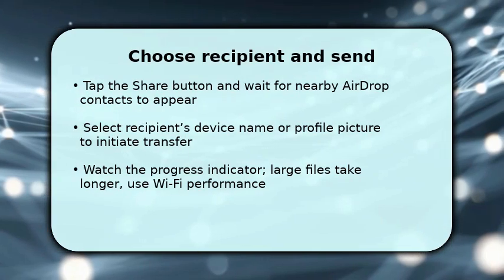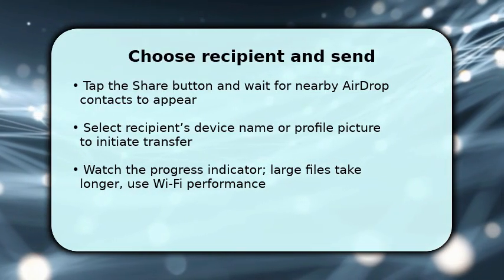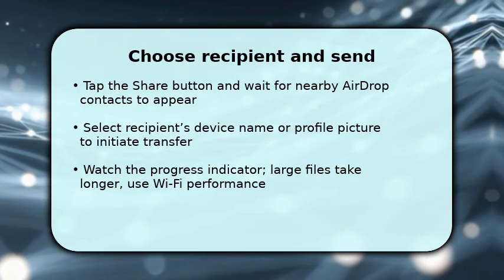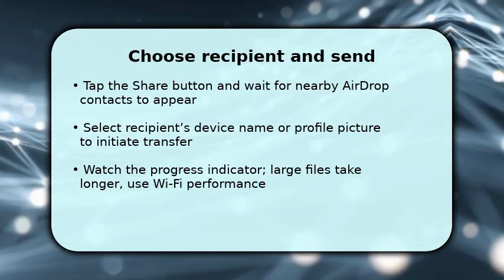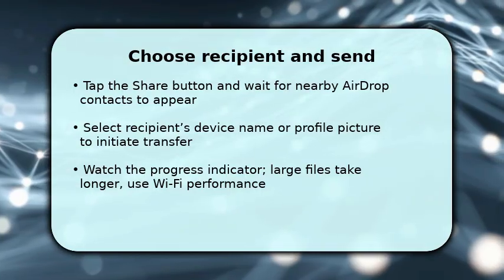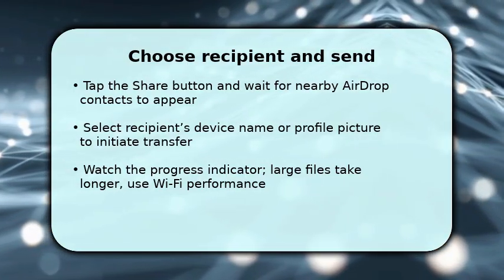After tapping Share, AirDrop will show nearby devices. Wait a moment if it doesn't appear immediately. Tap the recipient's device name or profile picture to start. You'll see a progress circle on your screen and on theirs. If you send multiple images, they transfer sequentially, so be patient for large libraries.